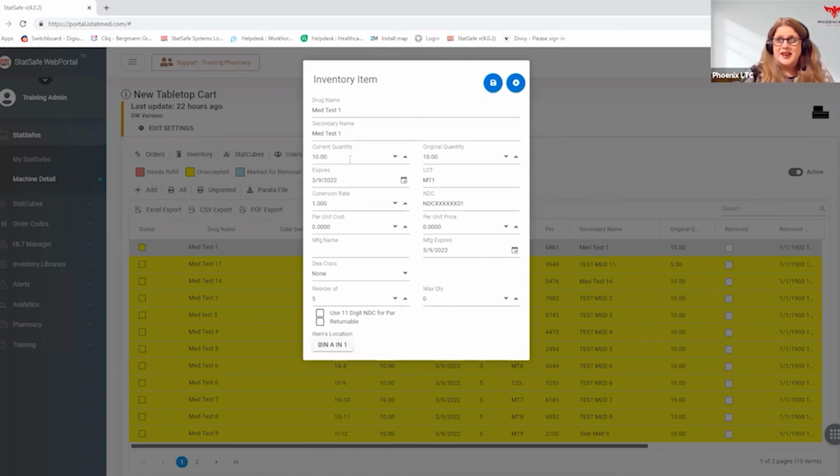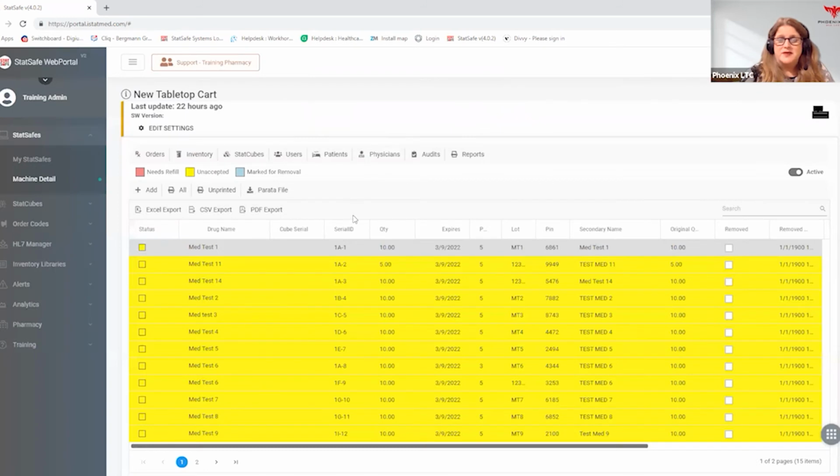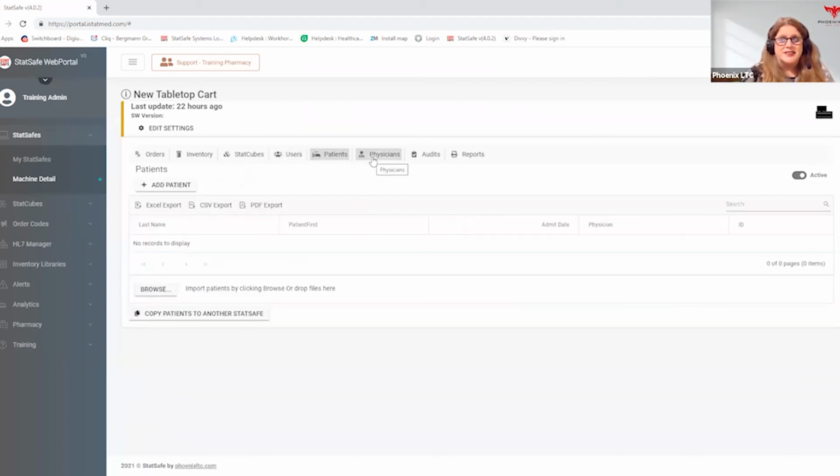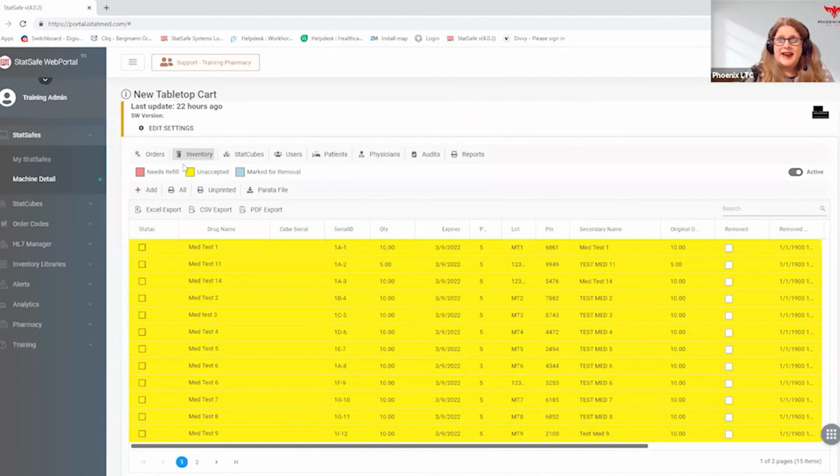I can decide that I don't want to send as many to this new facility as I had at the previous facility. So you can edit all of the information before accepting it into the cart. And all of that is editable here. You will still need to go in and add your users, your patients, and your physicians because this is a blank cart.